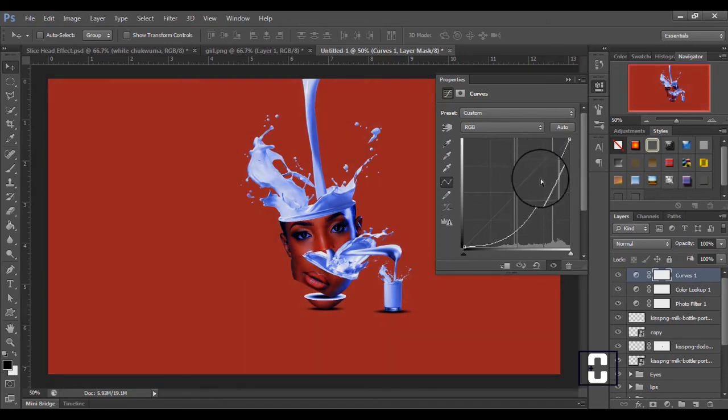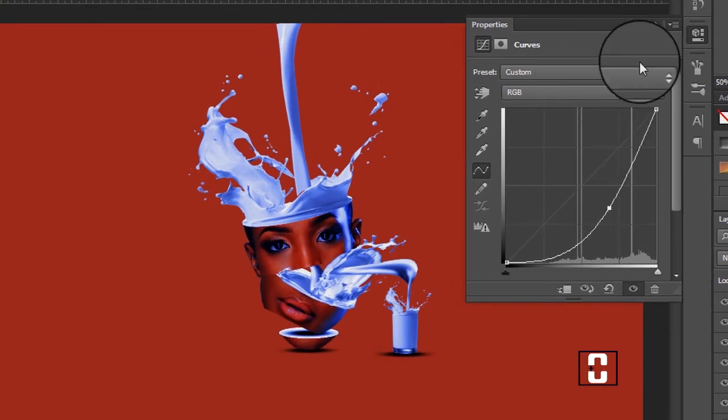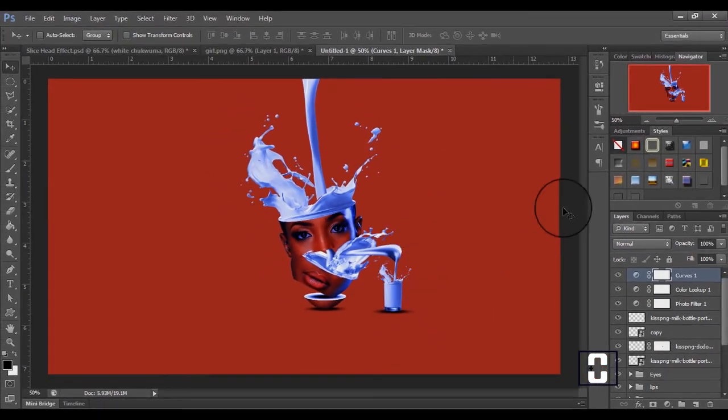Alright, now the good thing about curves is that it does give us this kind of cinematic effect here. I'm going to bring this down a bit. Not too dark, please. Alright, you see how you make this look. I'm going to click here. So the next thing I'm going to be adding is color gradient. But although you can leave it like this if this is what you need.